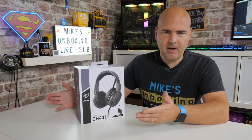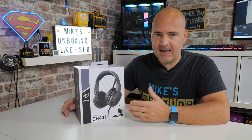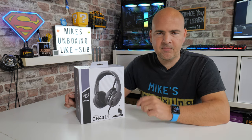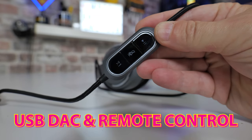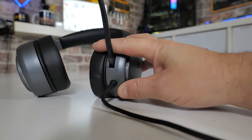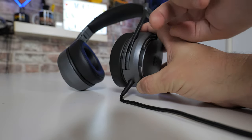You're probably asking, well, what is new about this? Well, primarily the ENC — environmental noise cancelling. What they've added in is effectively an algorithm, which much like headsets from Sony and other premium brands, they've incorporated into the actual DAC, the USB DAC, which is built into the controller. It listens to the microphone. It's got two parts: one registers what is going on outside and one registers what's going on closer to your mouth. It combines the two to work out what should be heard and what shouldn't be heard — and actually it does a pretty fantastic job of doing that, as you'll hear later in the video.